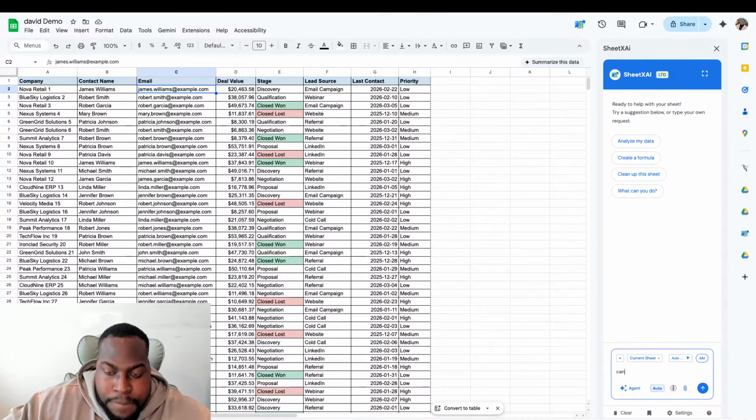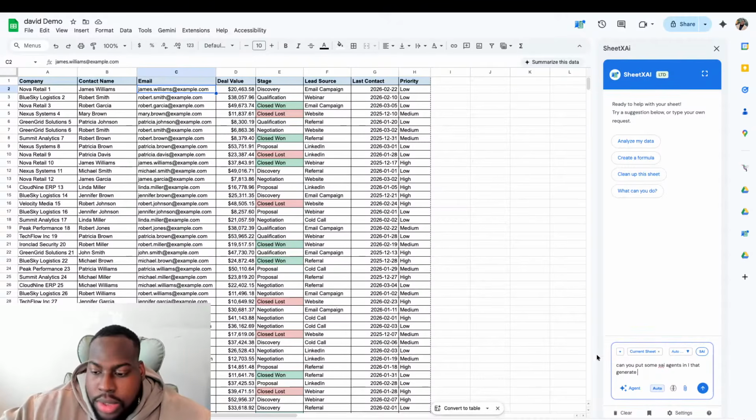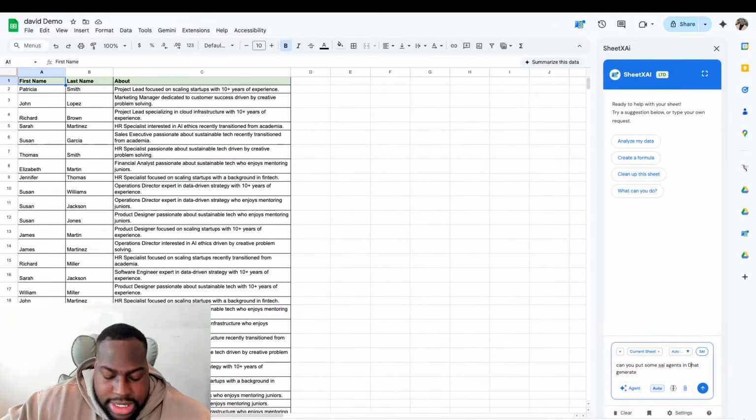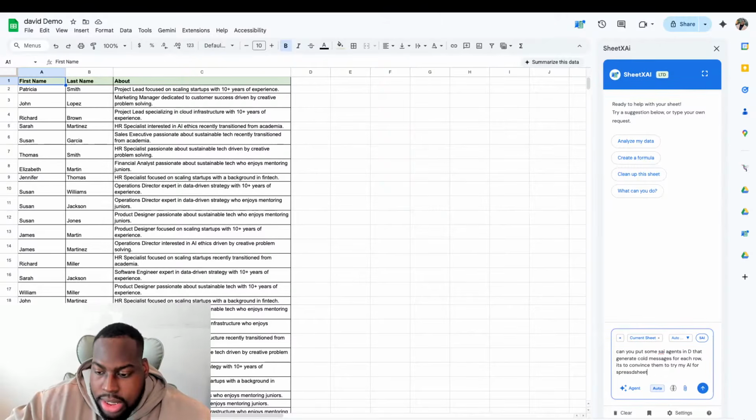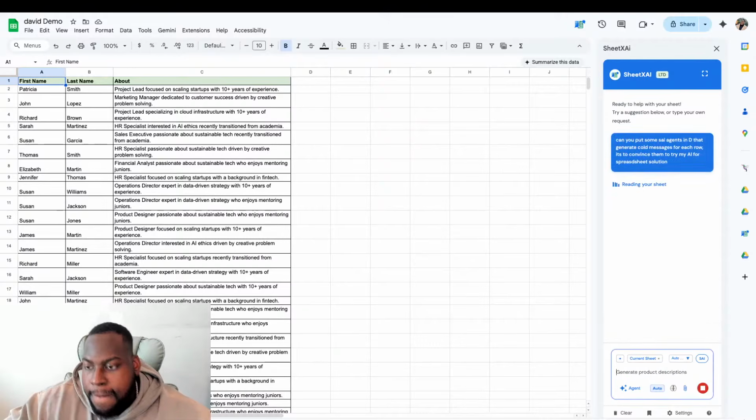I'm going to say, can you put some SI agents in D that generate cold messages for each row? It's to convince them to try my AI for spreadsheet solution, right? I won't use column I here because all we have is company name and email, so it won't be as good of a cold email, but here we can do it, right?